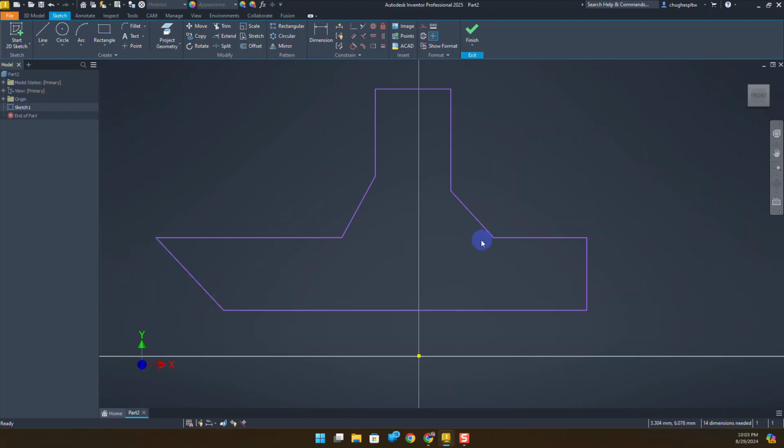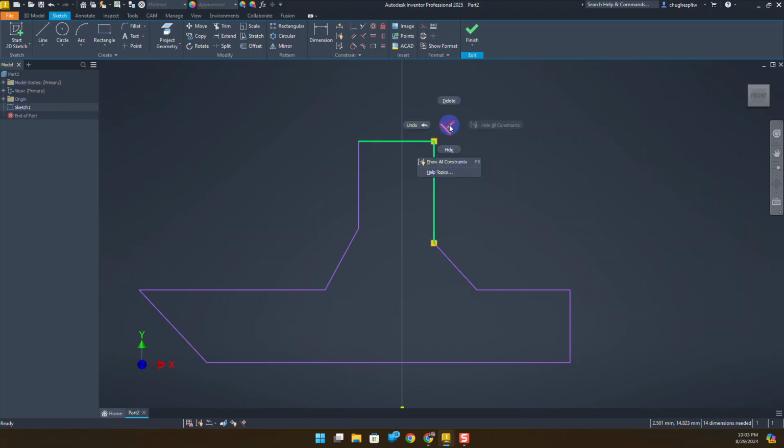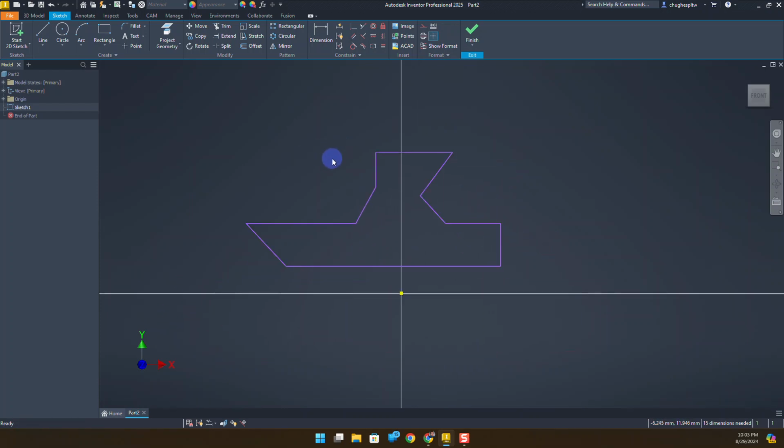Since I took away that perpendicular constraint, if I take away this perpendicular constraint by right-clicking on it and saying delete, or you can delete it with the delete key on your keyboard, you can see now here's where I no longer have that 90-degree angle being represented. So just to play around with that a little bit, just to show you how it looks. And they want us to discard our sketch for step number 15.